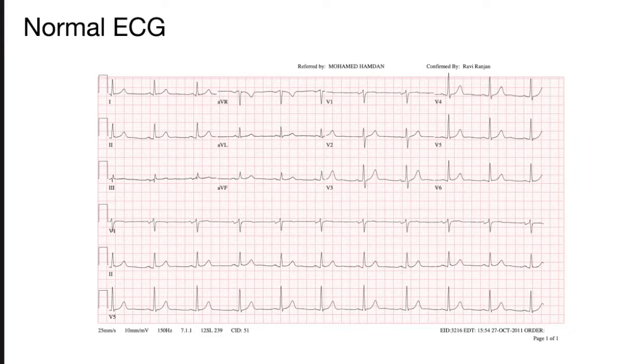Just some rules of thumb. This is what Ravi has taught me in class, so maybe a different clinician thinks otherwise. A normal heart rate is between 60 and 100 beats per minute. If you're going too fast, this is a term called tachycardia. And if you're going too slow, this is a term called bradycardia. So now that we've talked about heart rate, let's talk about rhythm.